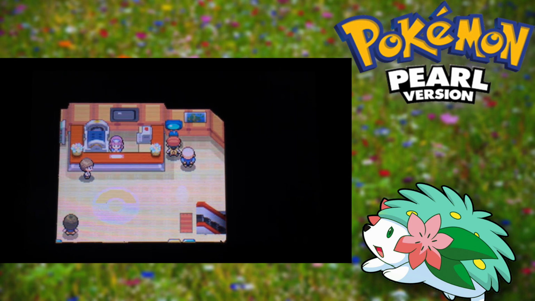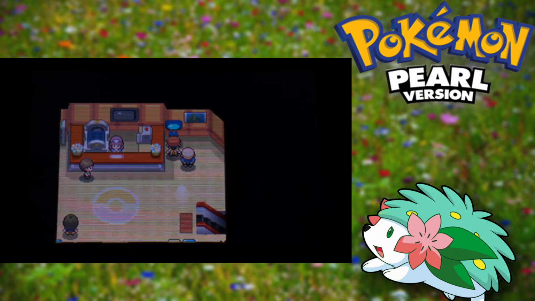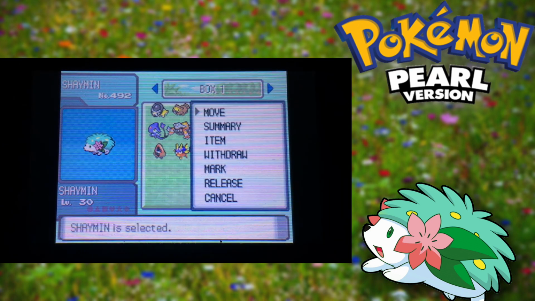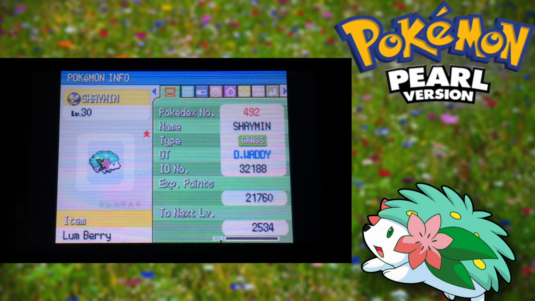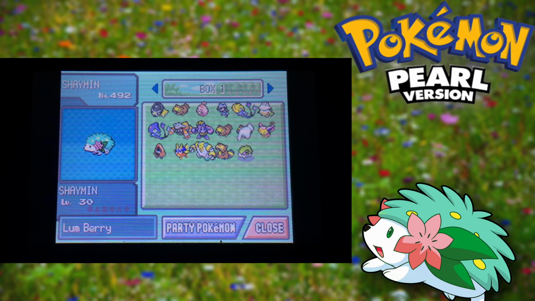Alright guys, now that I'm back at the PC, let's take a look at this thing. Oh, it looks so good. There is my shiny Shaymin. Such a long hunt, but definitely worth it. And let's check the nature. Alright, Hardy. I'm pretty sure that's neutral, so that's not that big a deal to me. Not good, nor bad.